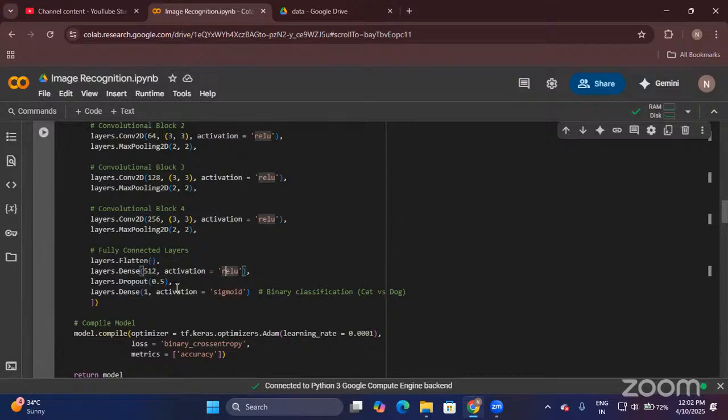Then we also have dropout. So this dropout helps us as a regularization parameter, where 50% of the neurons in this dense layer get randomly dropped out. Why?